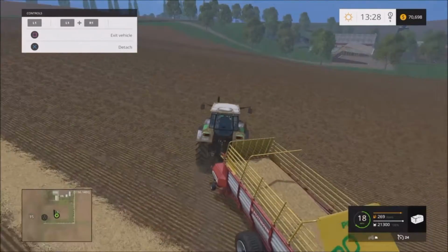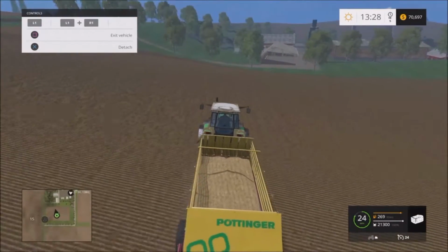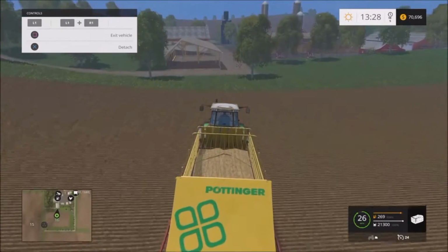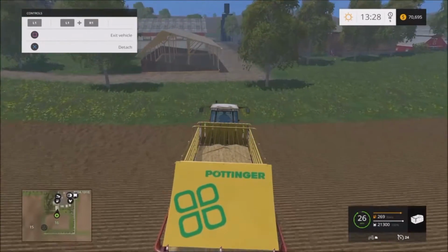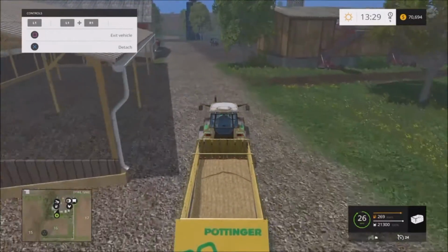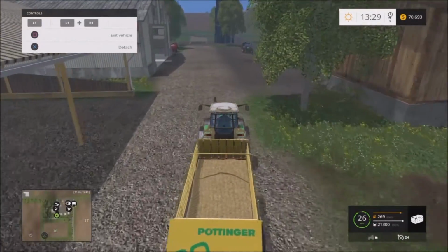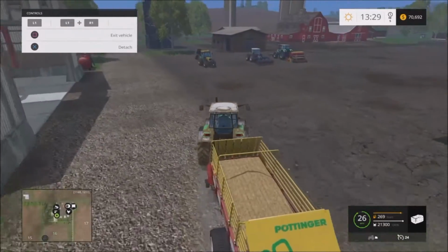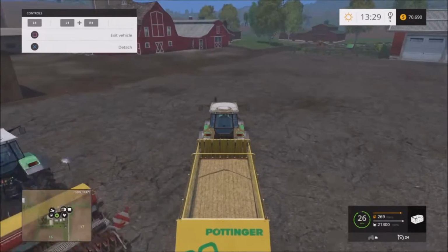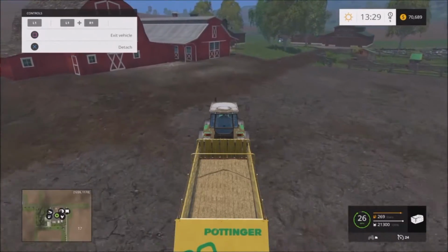You would see the forager has stopped automatically, so we're now going to make our way over to the farm. Full load, and we need to empty this into the barn, which is located over there in the corner by where the chickens are, and where all the chickens will be.